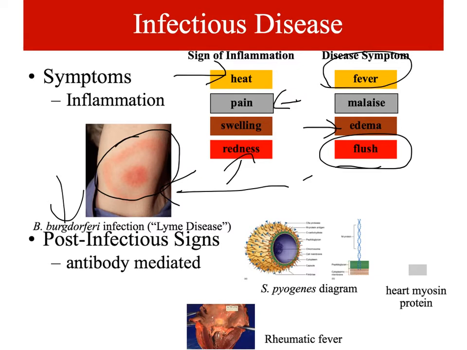This organism has on its surface something called the M protein. It's a long, skinny protein. It's got a whole bunch of coils in it. And again, you find it all over the surface. Many people who have pyogenes infection make antibodies that are going to recognize this protein. That seems fine until you look structurally at myosin protein, which is found on heart muscle.